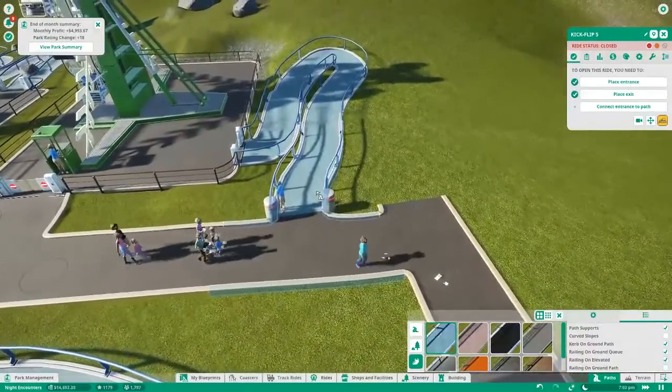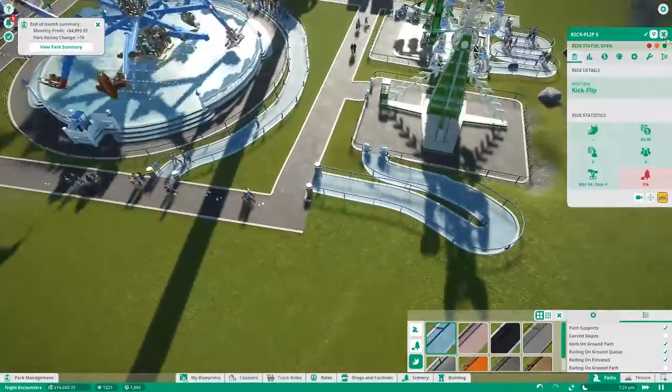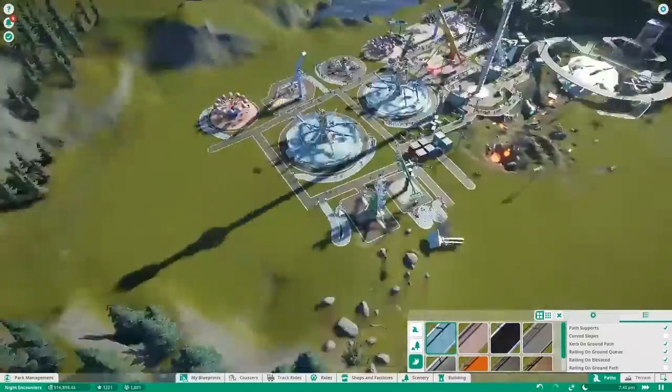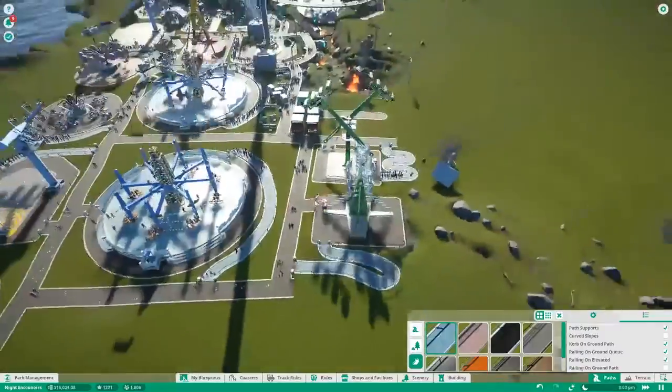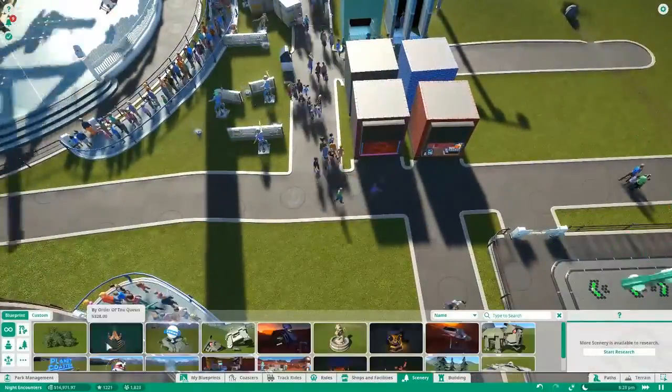Yeah, something like this. That's cool. That's good enough. And that one on. Okay, well, at least we have more people here. Well, I forgot to make some benches here. And bins. Ooh, let's do that.